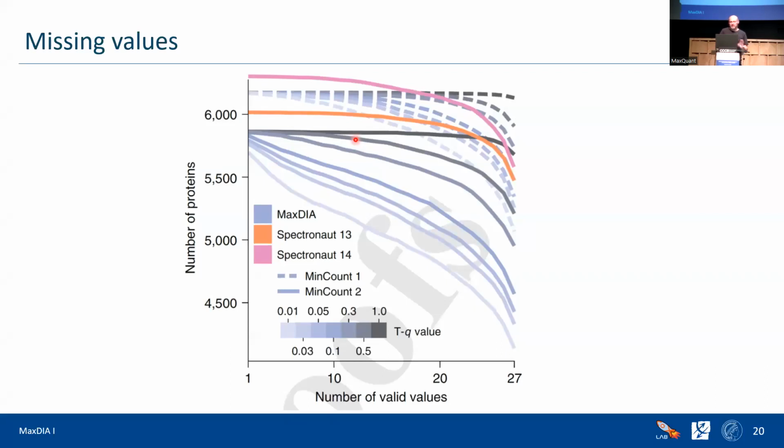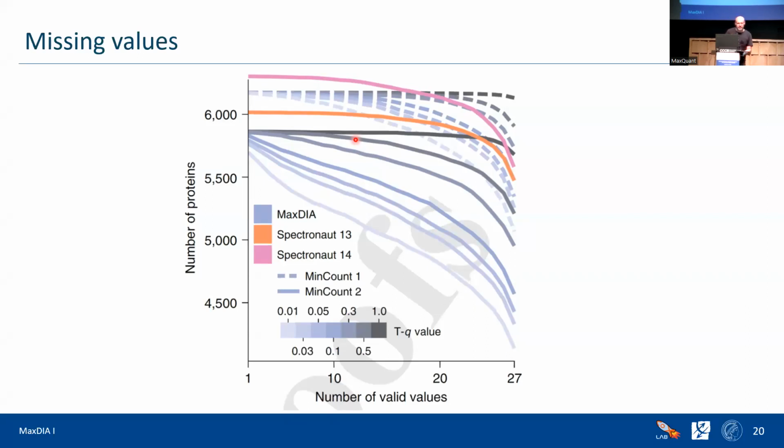That's a little bit like the missing value problem in DDA, because there you do exactly this: you have to have an MSMS spectrum in the sample that identifies the peptide with the set FDR thresholds, unless you use tricks like match between runs or something like this, right? So match between runs is basically not present in the DIA workflow. So this is replaced by this so-called transfer Q value.